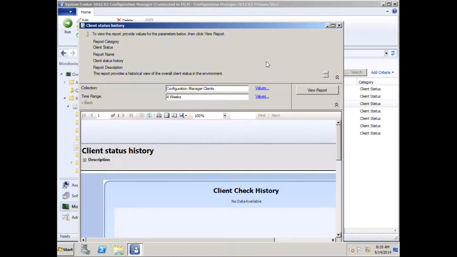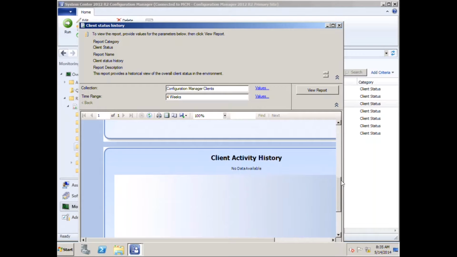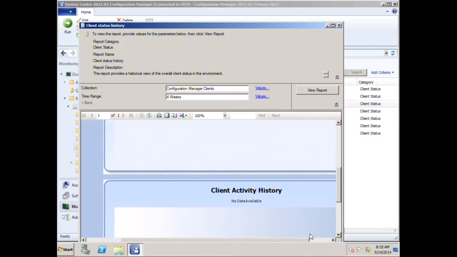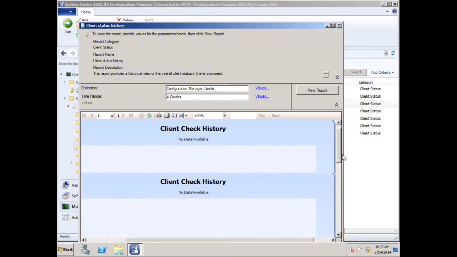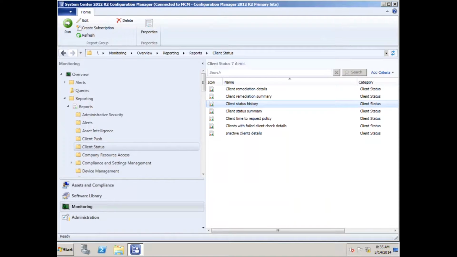However, in your production environments, you should see historical data. Close the Client Status History report window. The list of reports in the Client Status category appears in the result pane.